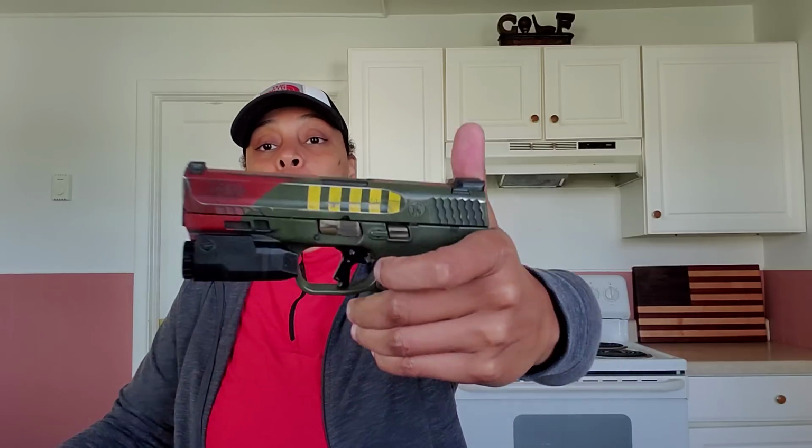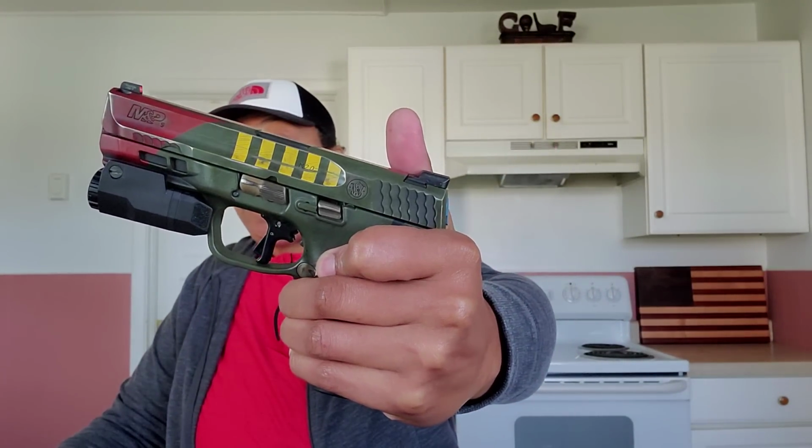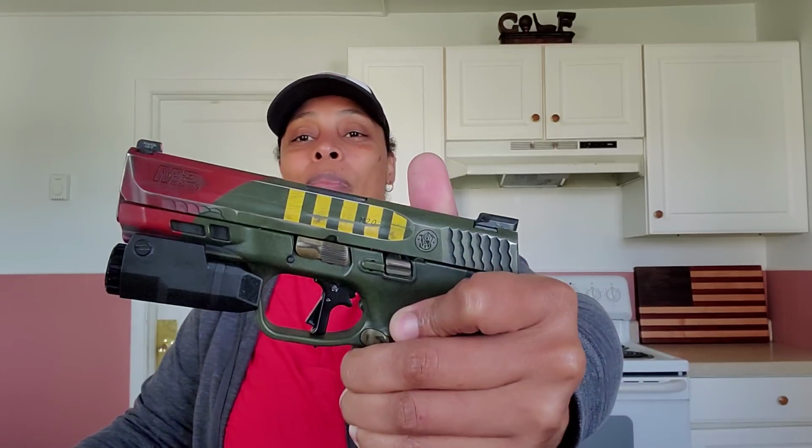Now, the only other thing is, again, I'm coming back to the M&P, but this is a range gun, and so is my M&P 2.0 compact. That's a range gun. You can see the Apex trigger in there. And besides, even if it was the factory trigger, if I pull this out in class, Miss Whitlock might be like, what in the world is going on? How are you coming here with this Gucci M&P? I don't know if she'll say that, but I'll be embarrassed as hell going there with this little Gucci M&P and hoping that she takes me seriously. She might not have any quarrels with it at all, but either way, even if I did, it's not stock. So I'm hoping that the Glock doesn't fail me and I can just bring this.